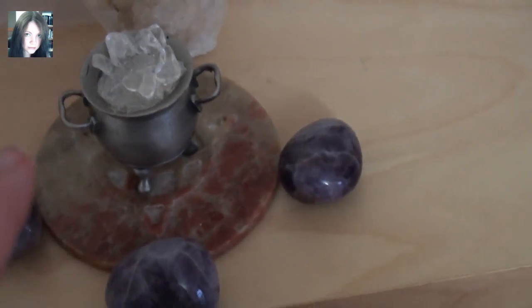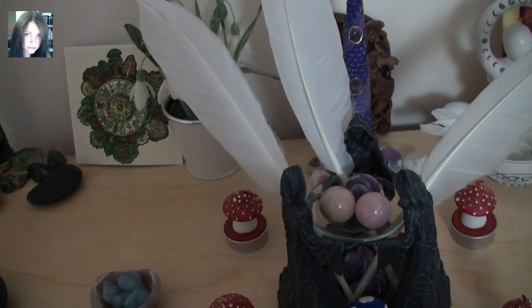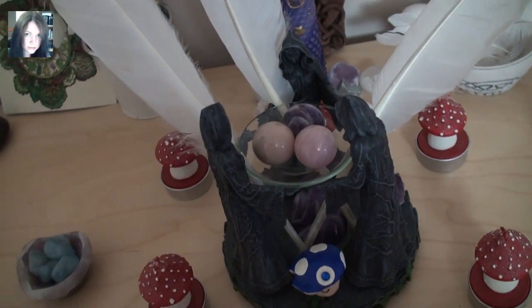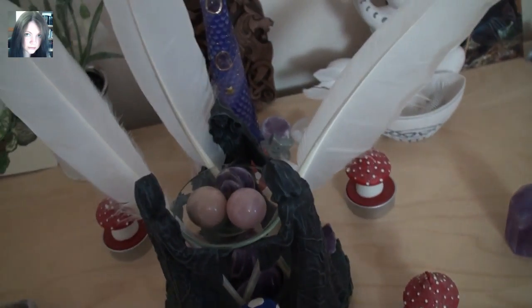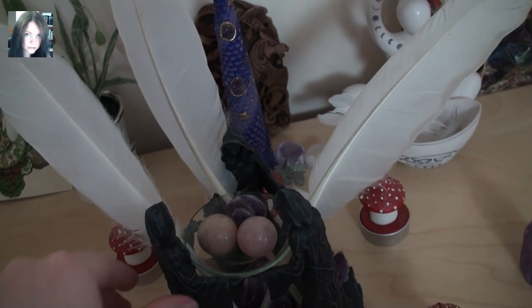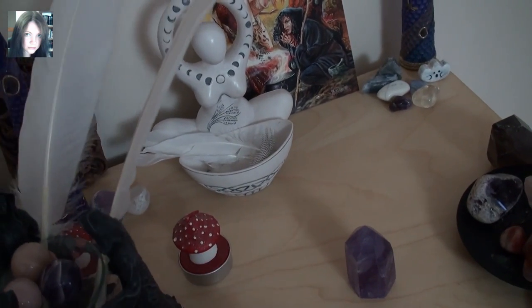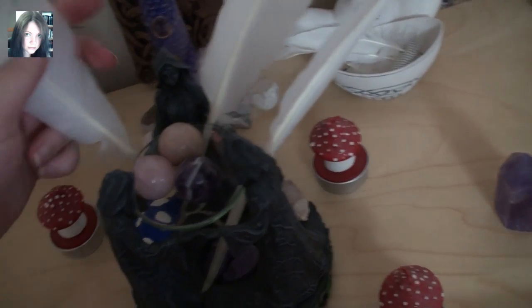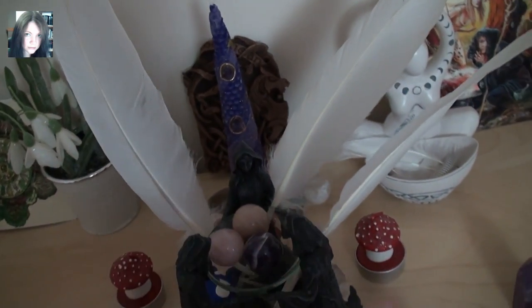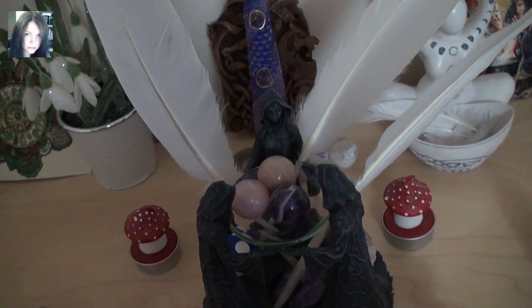At the front we have my cauldron of power on top of my soaps, and three amethysts for maiden, mother, and crone. There's also a goddess oil burner — it's technically a goddess oil incense burner. So there are three swan feathers on it for maiden, mother, and crone — maiden is facing forward. These three swan feathers were wildcrafted by my friend Hazel. And swan feathers are for Brigid — however you pronounce it, there are apparently many ways.